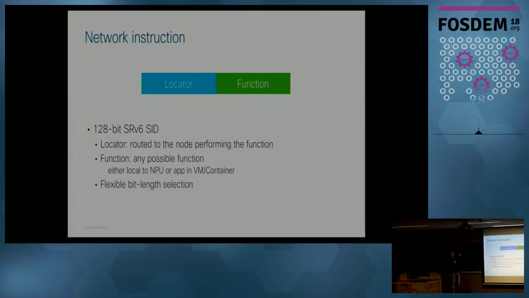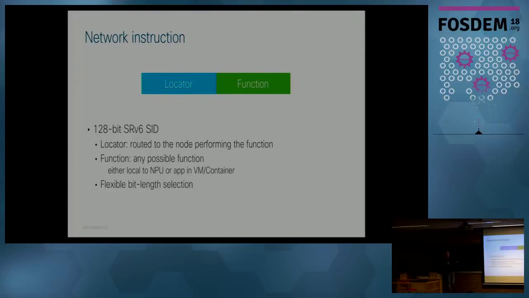And then when we get to that device, what we are doing is executing that given function. And this function can be anything. It can be MPU related, so very related to the IP fabric, like do a cross connect, so there's path up to X and then do cross connect. Or it can be something very intensive, like a container, a VM, etc. And bear in mind that there is flexible bit selection.